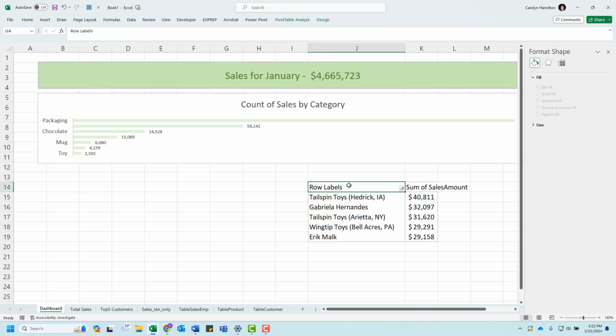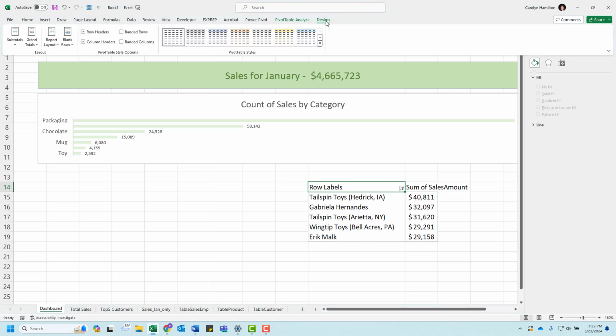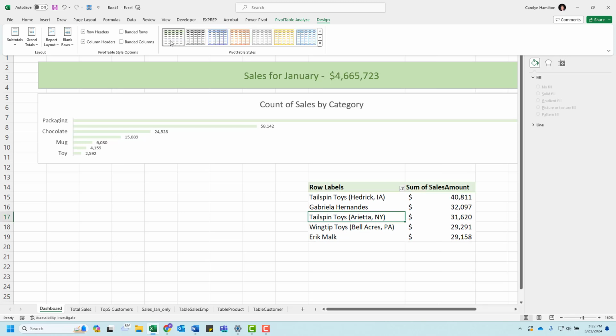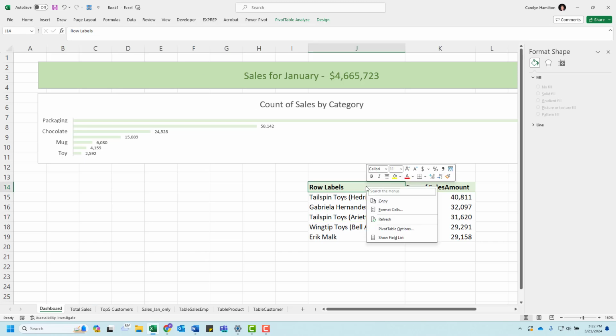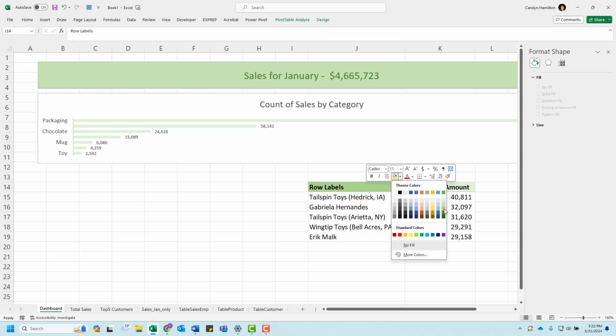So a couple of things. First, let's get it formatted correctly. So pivot table design. There. So we took a design and could take the fill and make it darker.